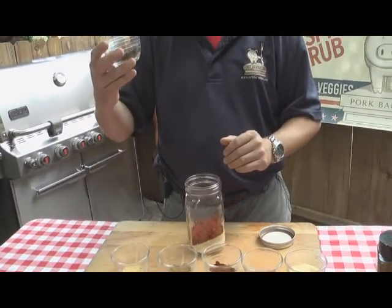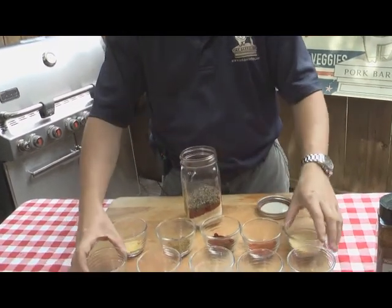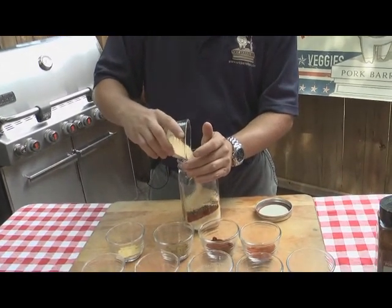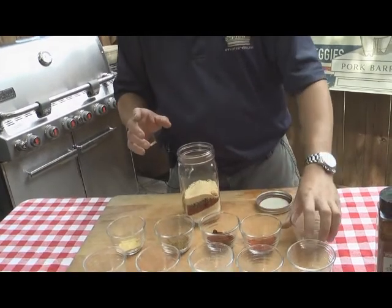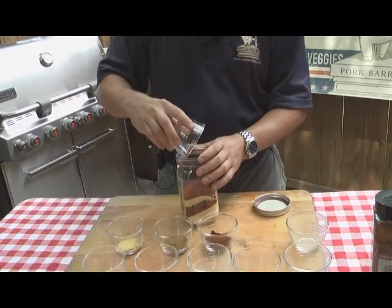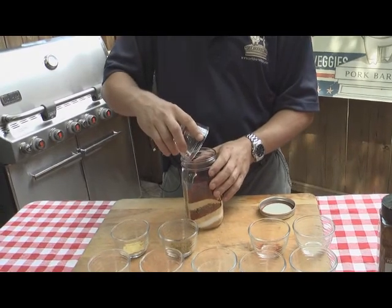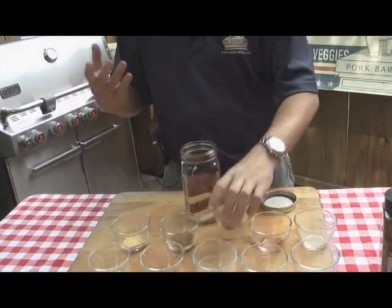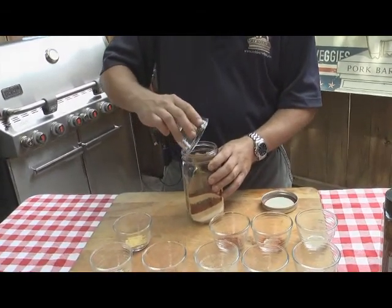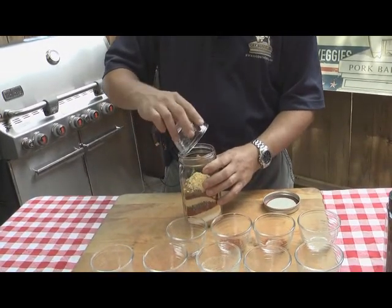Then we've got a third of a cup of black pepper, cracked black pepper, and then a quarter of a cup of granulated onion. Then we've got 2 tablespoons of chipotle powder, nice heat element, a little smoke. 2 tablespoons of ancho, again, nice smoke element, fruity, kind of like a spicy raisin. 1 tablespoon of cumin, and 2 teaspoons of mustard powder.